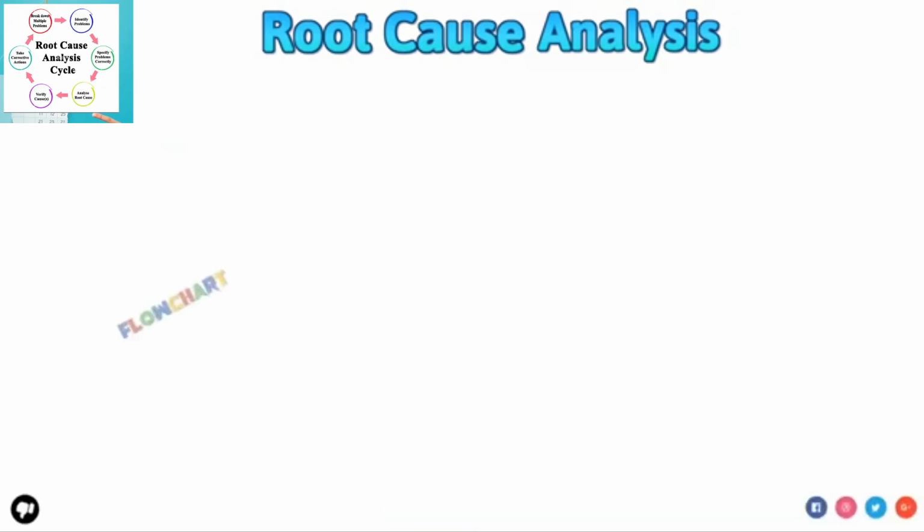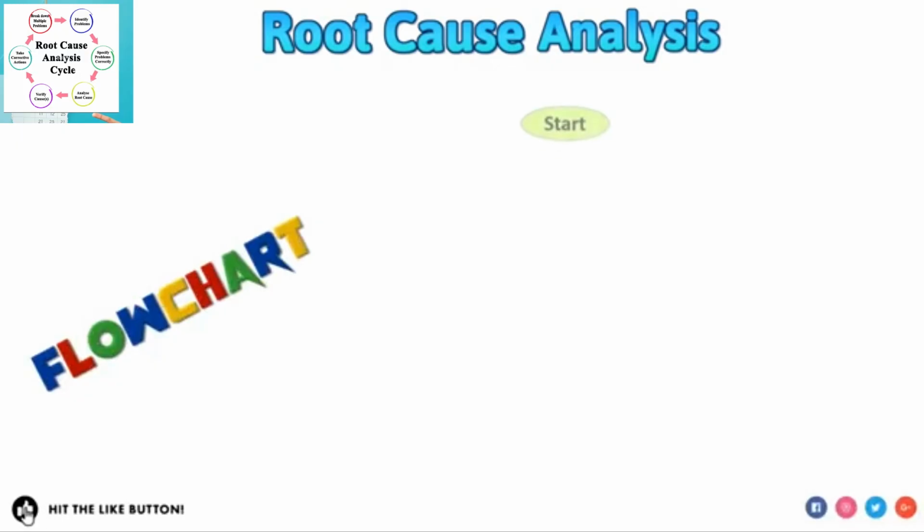So let us look at the typical flowchart in any root cause analysis tool. We will start with first identifying the problem. It is said that a well-defined problem is a half-resolved problem. Hence it is important to state the problem as clearly as possible. Whenever possible, define the problem in terms of requirements that are not being met.